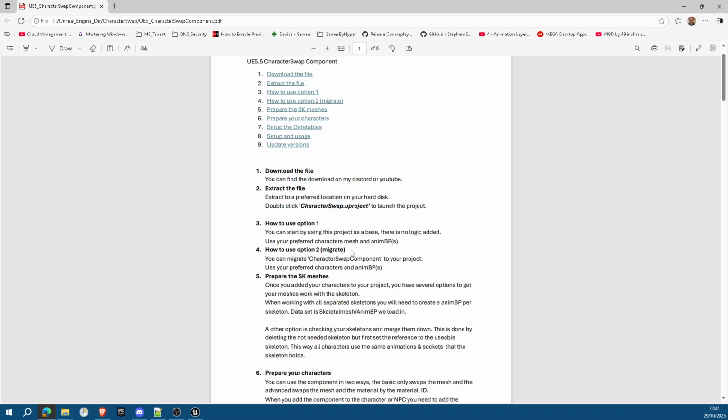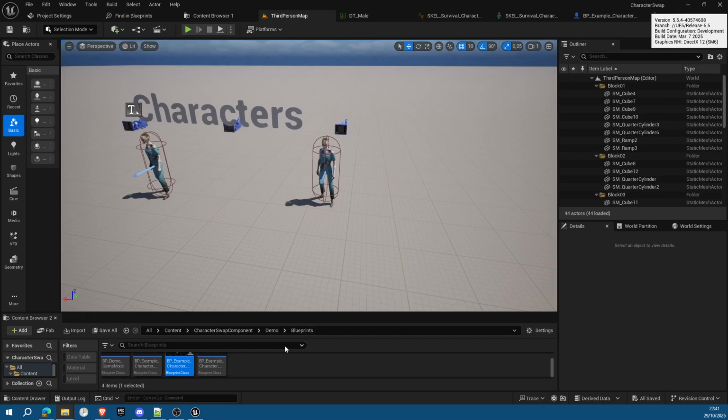Option one is basically use this project, import all your characters and start building from this project. Option two is then migrate to another project. Then remember when, can I let you show? I think I can. Hold on. I think I can.